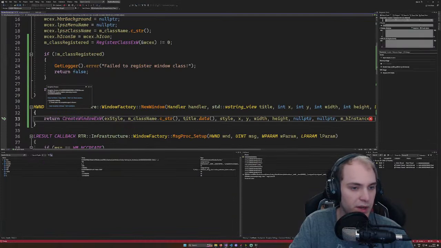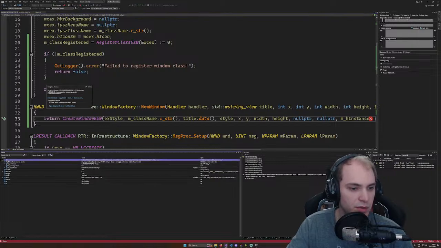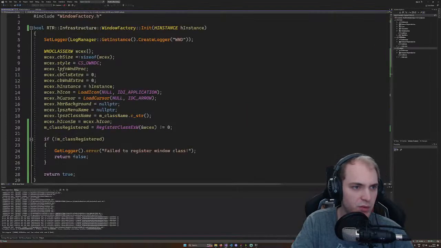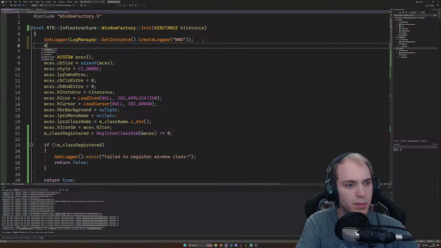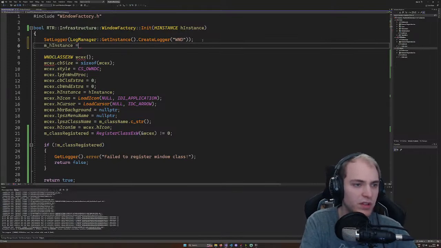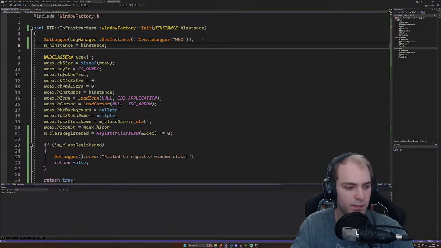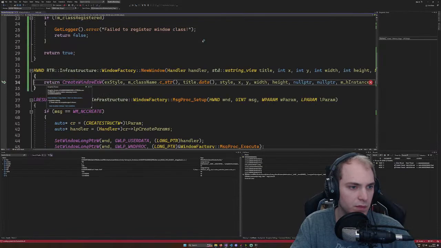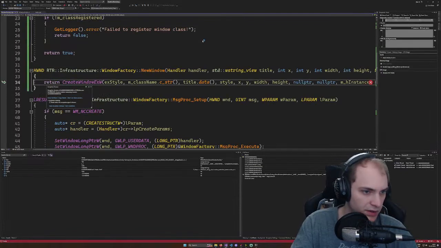Okay, so we are on your window and we have somehow a null pointer problem. H instance, is that the problem? That I'm too bad to store the H instance? No. Thrown at access violation executing location.